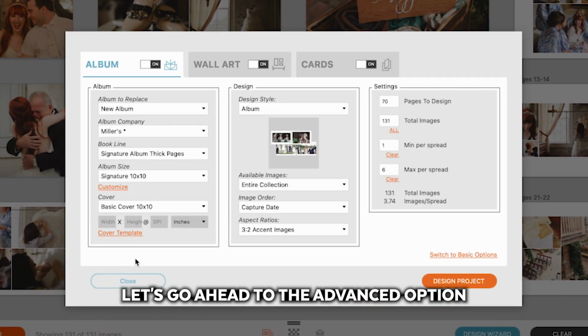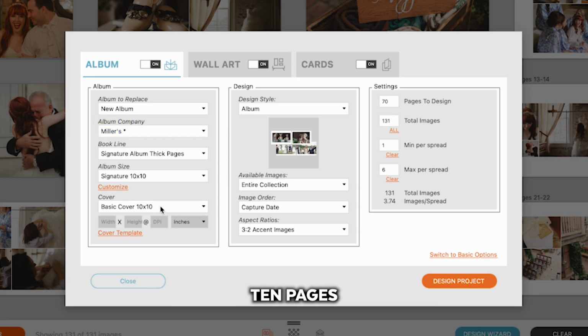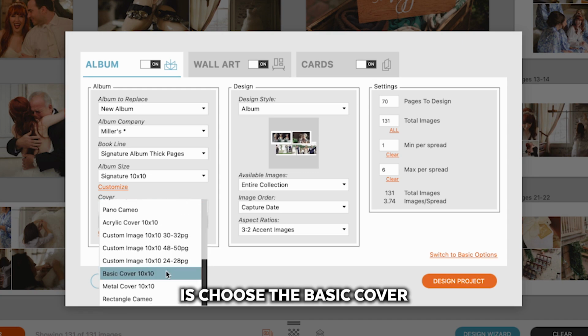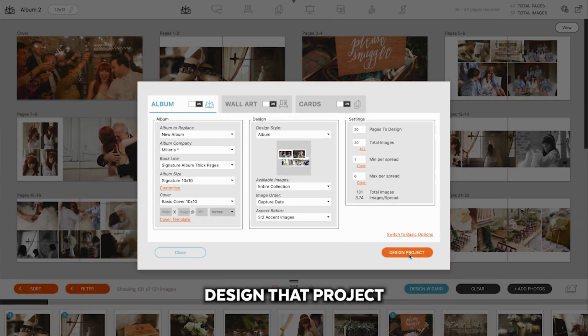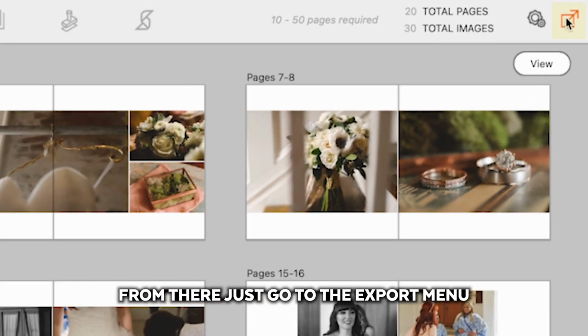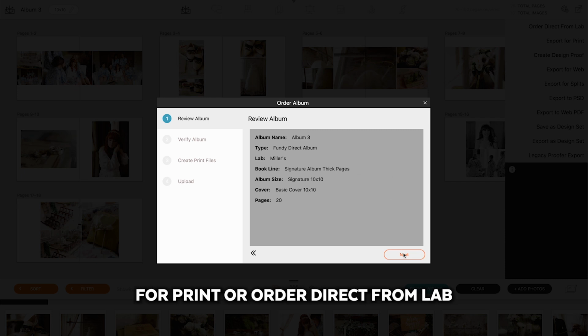Let's go ahead to the advanced option, choose your lab. I'm going to choose Miller's Lab, 10 pages. And what you want to do is choose the basic cover. So the basic cover means just materials. Let's go ahead and design a small album because I'm going to upload it for direct ordering. Design that project. And when we open that album, we see there is no cover because there's nothing to design. From there, just go to the export menu, choose export for print or order direct from lab.